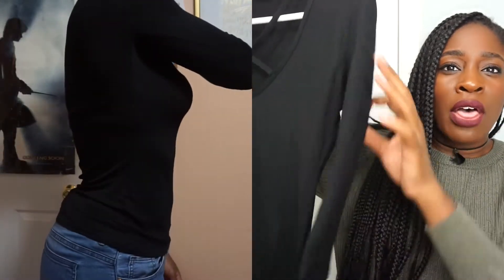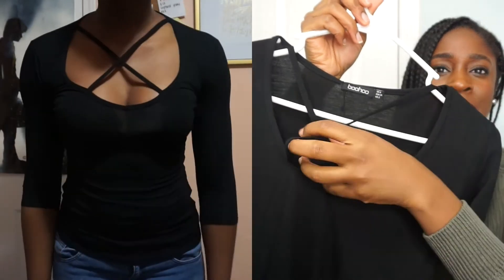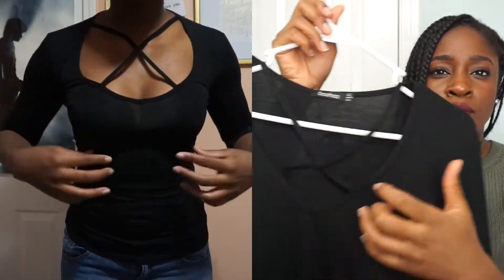Another basic item that I did pick up is this black three-quarter length sleeve shirt, and it does have two straps of fabric in the front that just cross right over the chest. It's kind of hard to explain, but you guys will see what I'm talking about. I tried this on when I initially got it and I was kind of unsure of the fit — it felt weird in the shoulders. I kind of wish I would have gotten a little bit bigger because I do remember the model wearing it and it looks a little baggy on her, and I do like baggier-fit clothing.